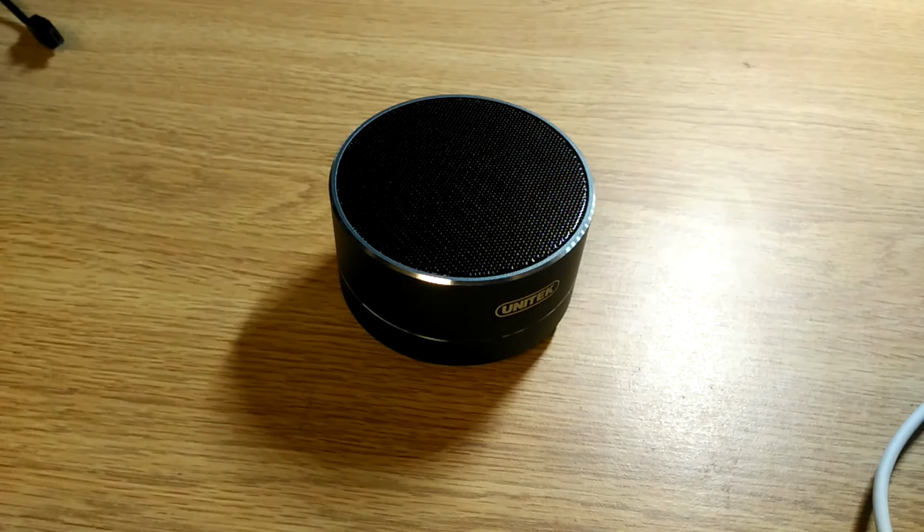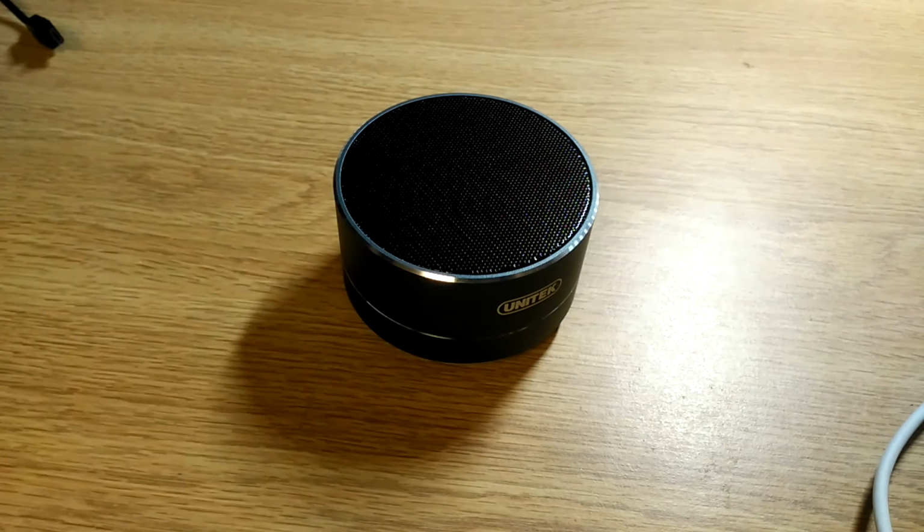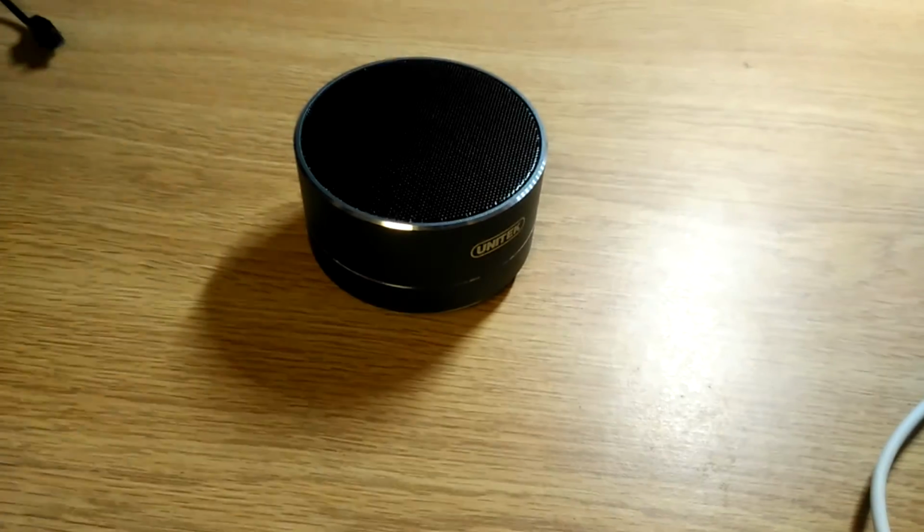This is no exception. And as far as the microphone quality for speakerphone calls is concerned, it works, but it's not super ideal, just because the placement is so close to the base that it kind of echoes when you're talking. It's also not noise canceling, so in outdoor environments, it doesn't work as well. It's okay for conference calls indoors when you have it at a decently elevated position, but it's not the forte of the speaker.